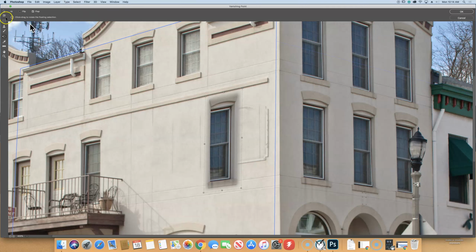Come on, why is this taking so long? And if you need to, grab the bounding boxes and make your window smaller or larger. I cannot believe how slow and laggy this is. Are you guys seeing this happen, or is it stalling out? Oh my God, what is wrong with my computer? I can't even get the marquee to go.